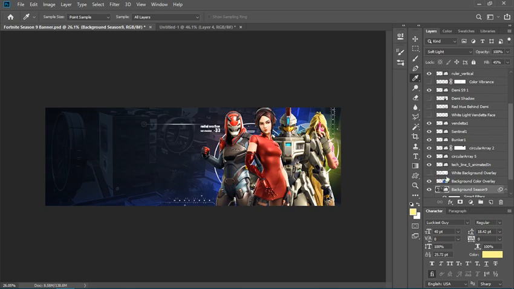Behind the characters is where I created my layer, and then I just used my brush tool, a nice soft brush, and painted it over. I changed the blend mode of this layer to color dodge, so that it can really make it pop. I also added a little white overlay just to bring out the colors.